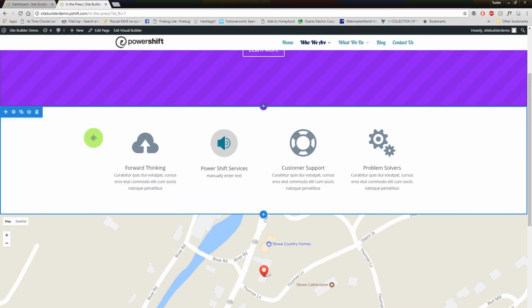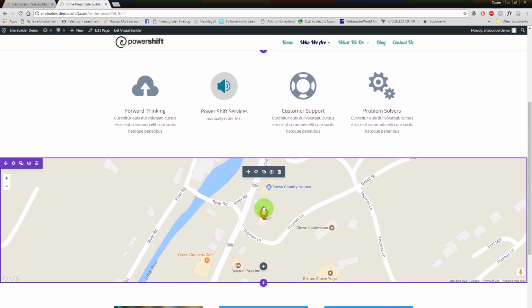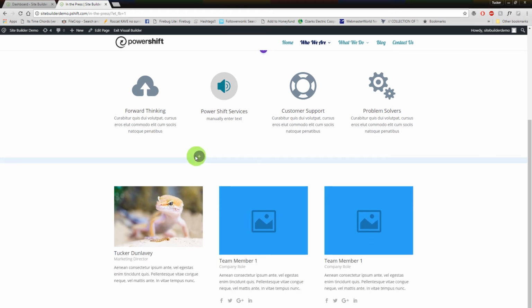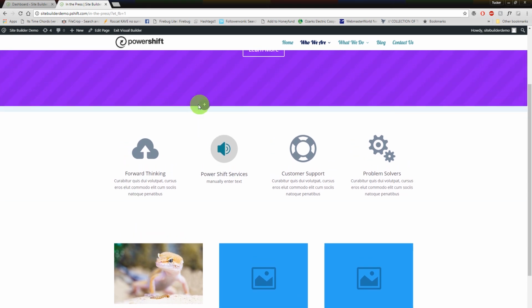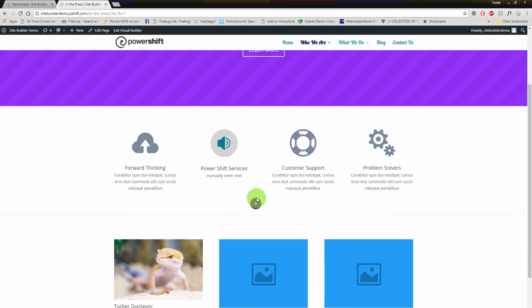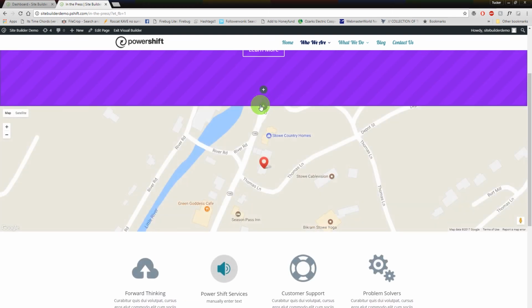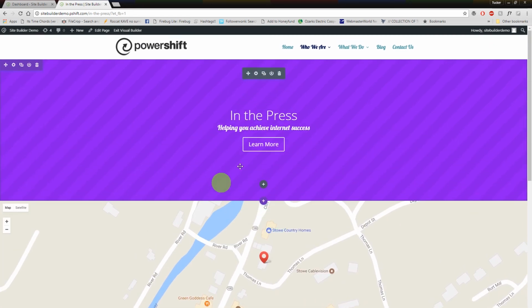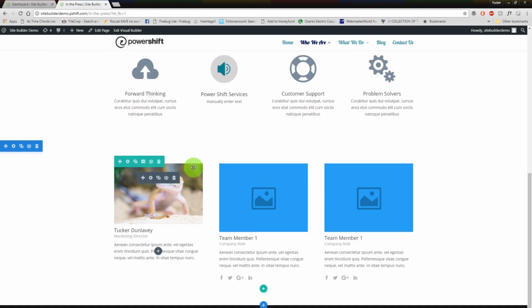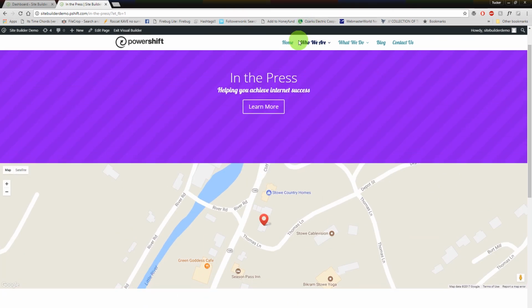There we go. Now the same goes for entire sections. So if I hover over, for example, let's say I want the map directly below the slider. So let's hover over this entire section here and click on this move icon. I can drag this, and you'll see the site adjusting, letting me know where it's going to end up when I let go of this mouse. So let's move it right below the slider. And look at that. In an instant, we just reorganized the entire layout of this page without any coding, any difficult commands, all from the front end of our website.